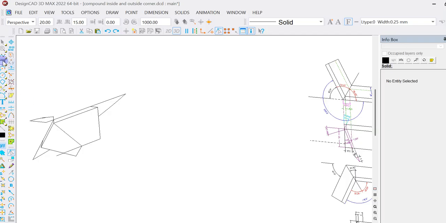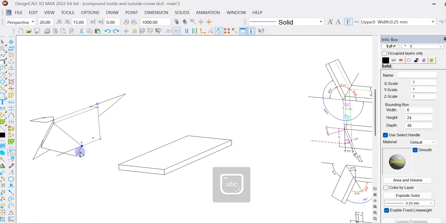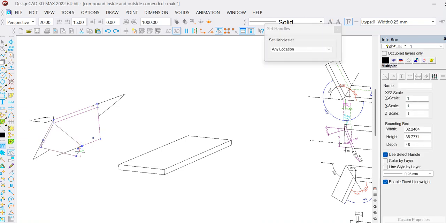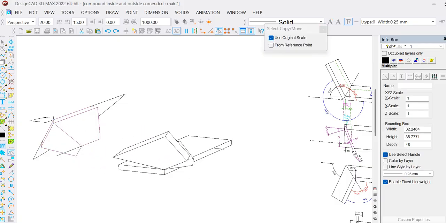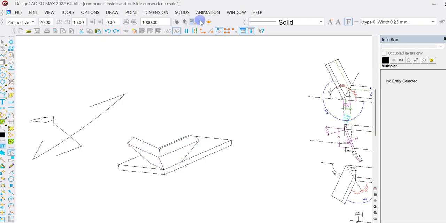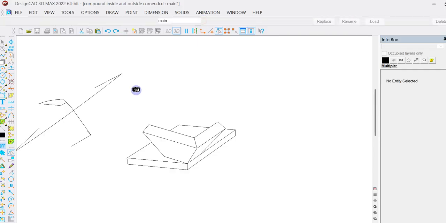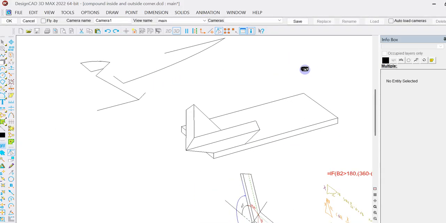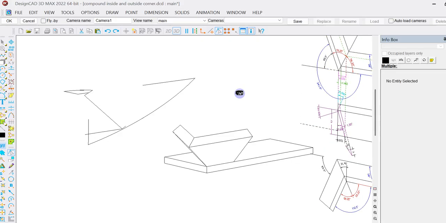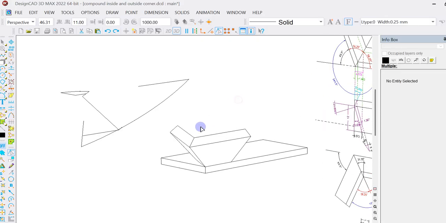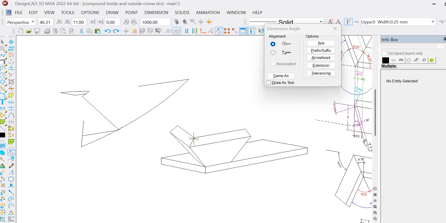Let's put that on something that's level. Control H. So Alt M A, this should be 300.